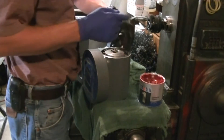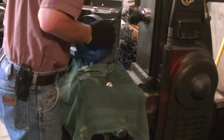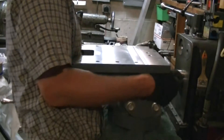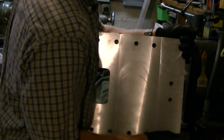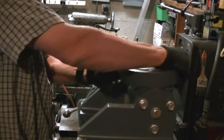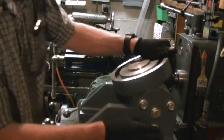Now I've got my junior helper out helping me get things put together. I had to use a little bit of grease on the T-nuts to hold them in place while I got everything set in place and bolts threaded in. When you get the thing together, it sure is heavy, but at this point it did look like it might work when it was all put together.